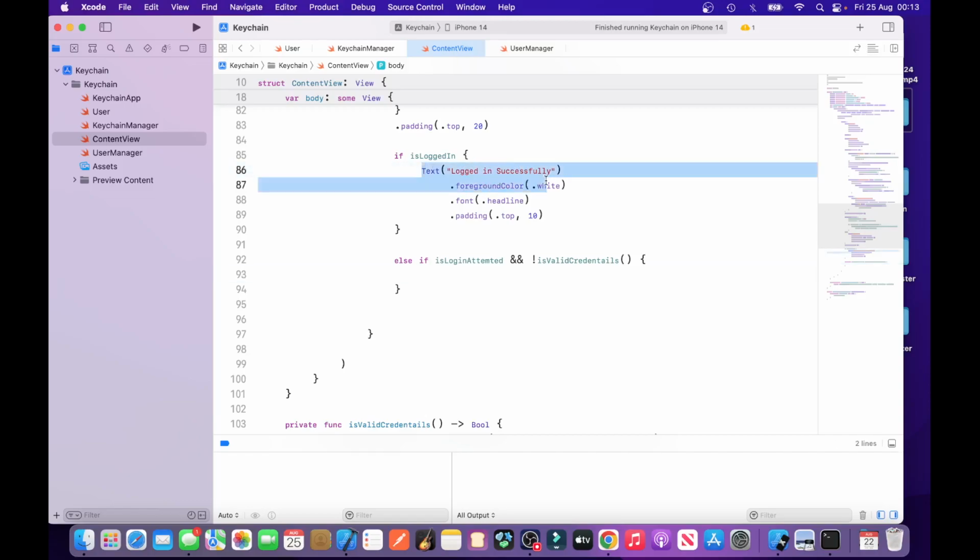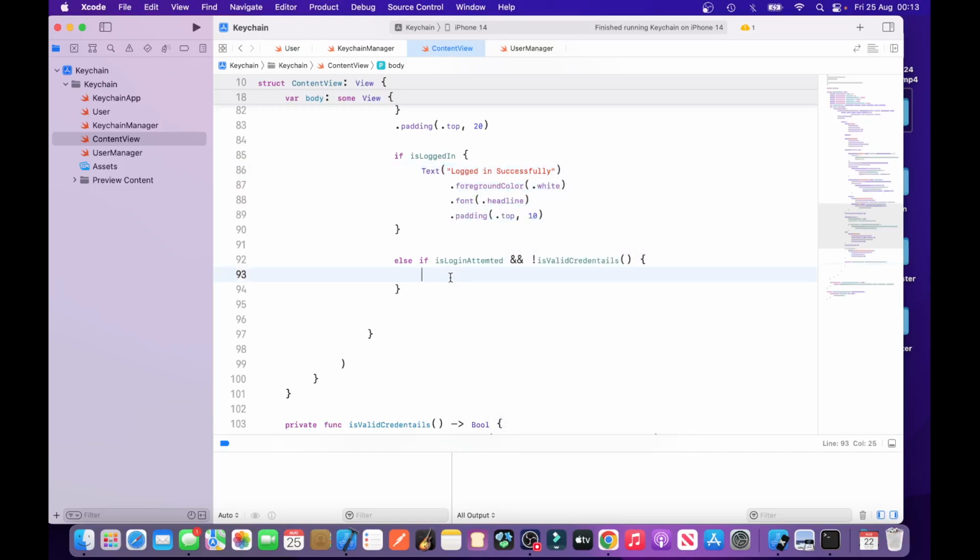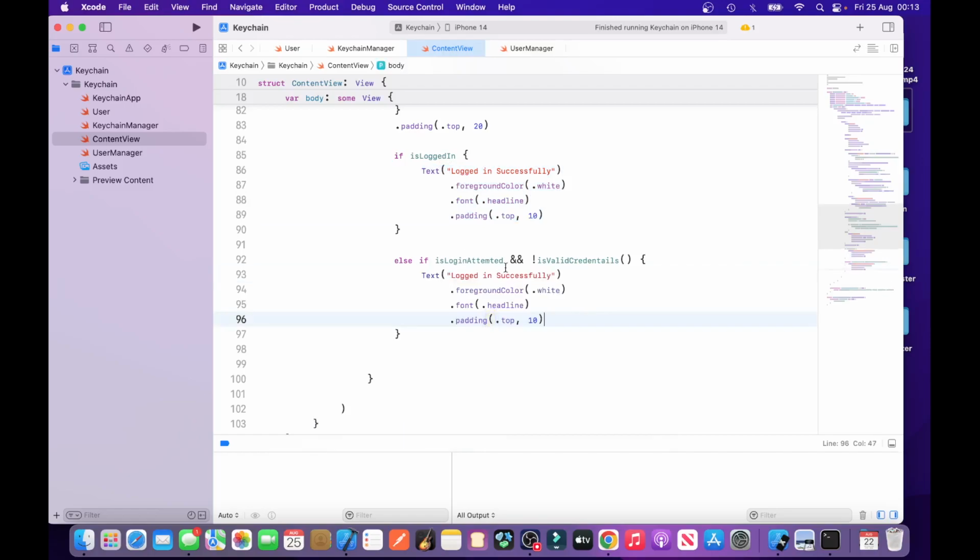It will display a message which is similar to the successful one, but the message will say invalid email or password. So just type in invalid email or password.